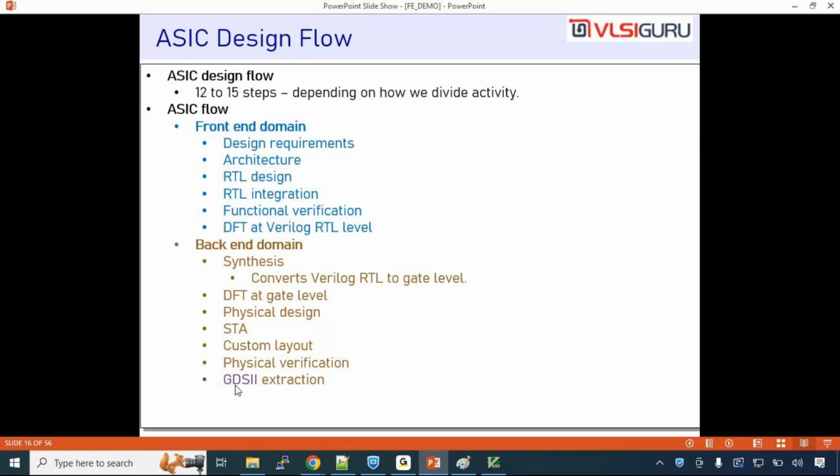That GDS2 file will tell where exactly the silicon is, where the p doping is, where the n doping is, how much doping should be done, where exactly the metals are present, where exactly the polysilicon is present, where exactly the oxide is present. In all the transistors, you use the oxide, the polysilicon, different things. You do doping also. It will tell you exactly, graphically, if this is your chip area.